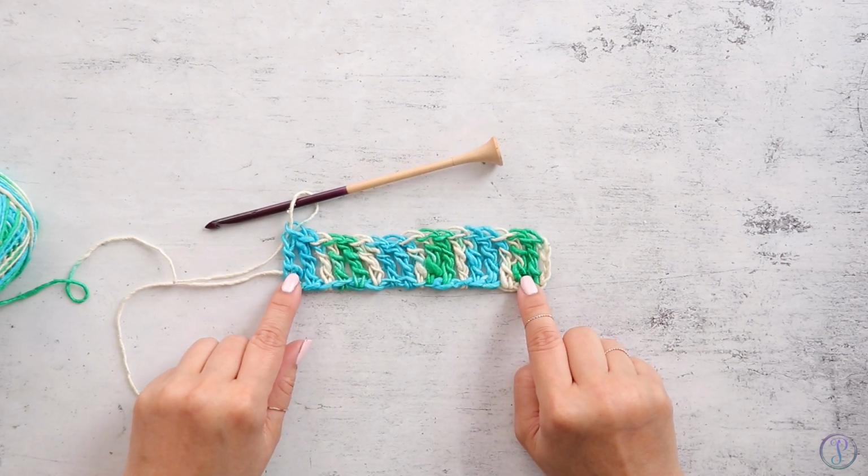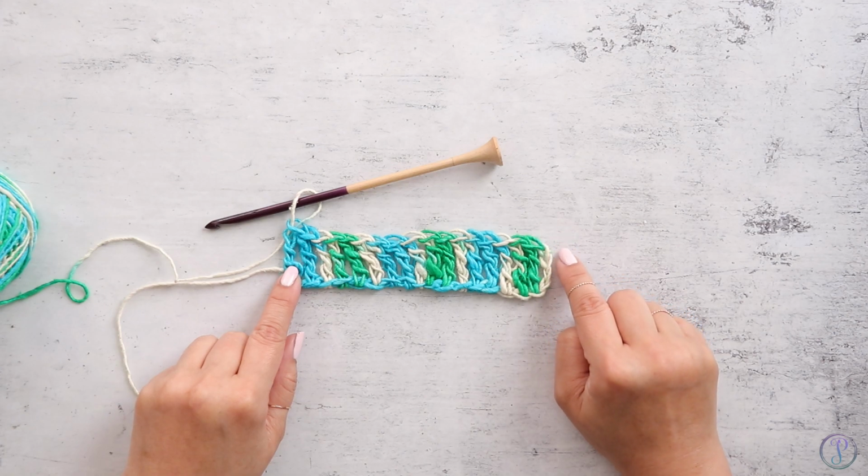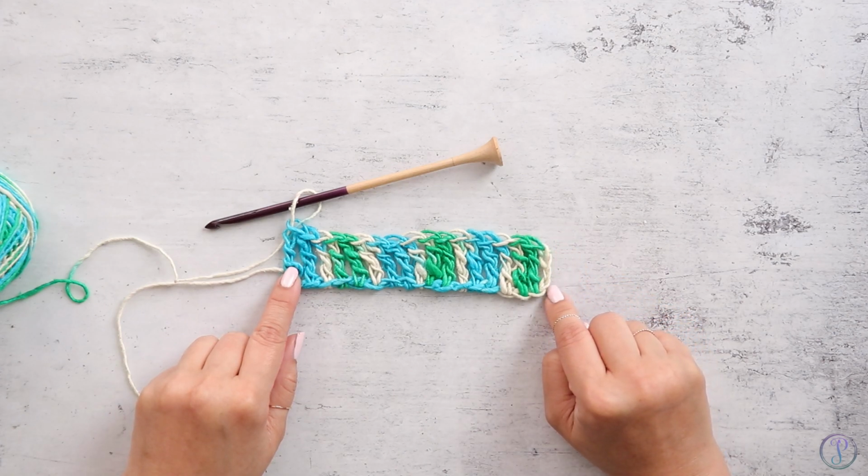You should now have 18 triple crochet stitches. That includes the skipped chains here, the 4 chains.